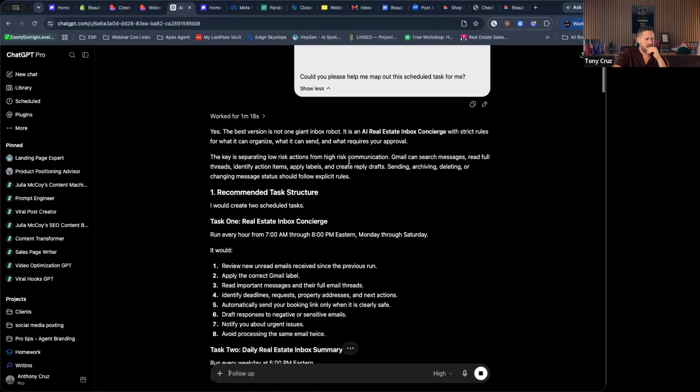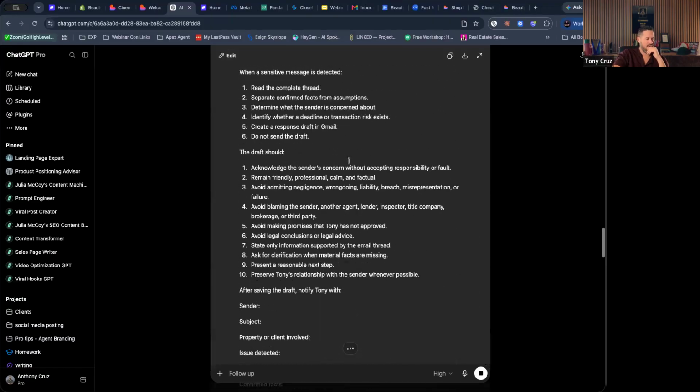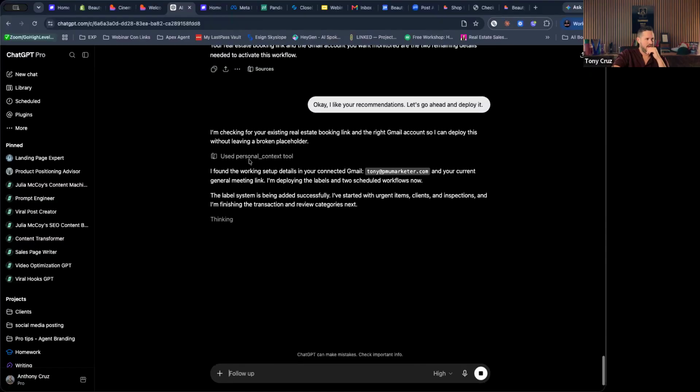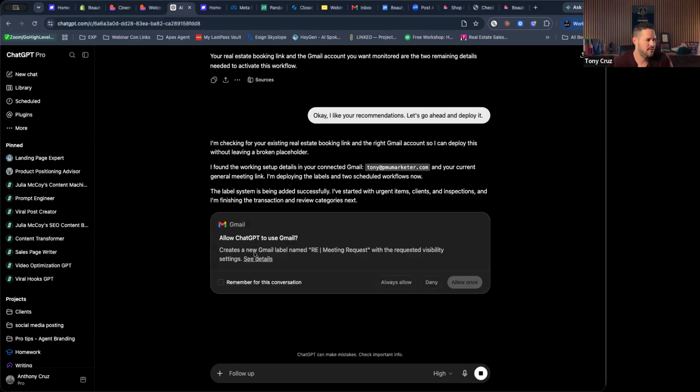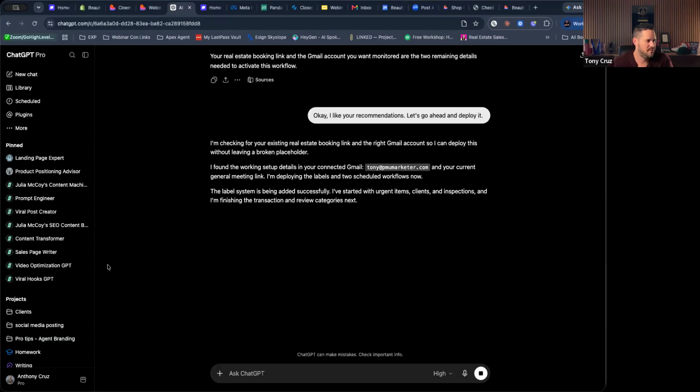So there it is right there. So now it's checking my existing real estate booking link email account to deploy this. It found my email account. And now it's urgently doing everything. It's in my email, always allow.